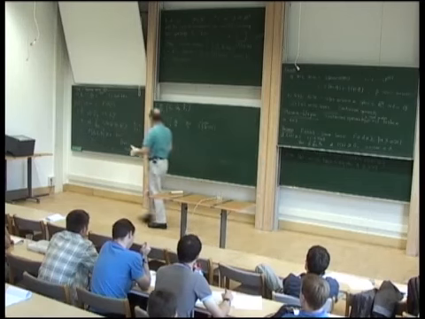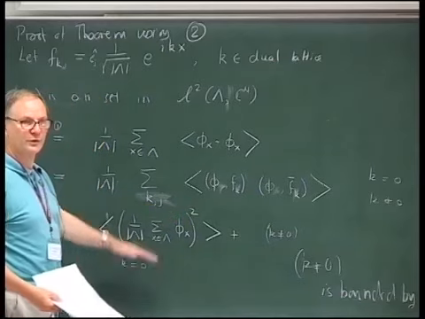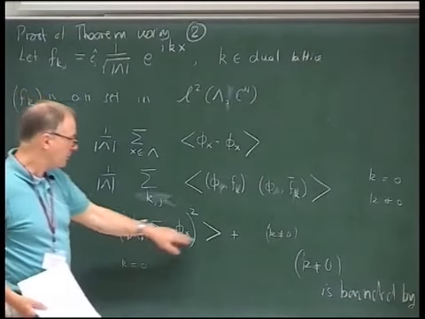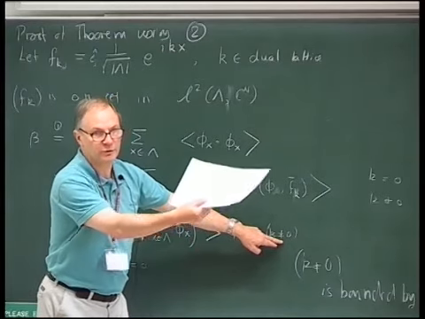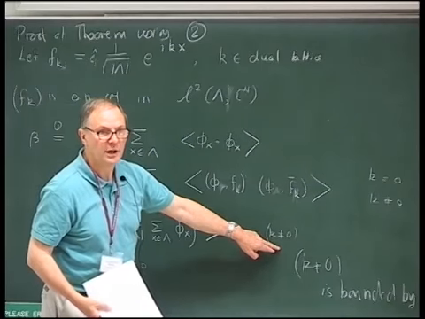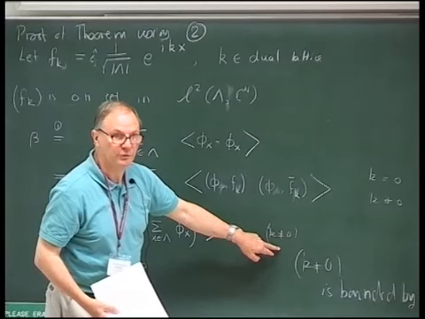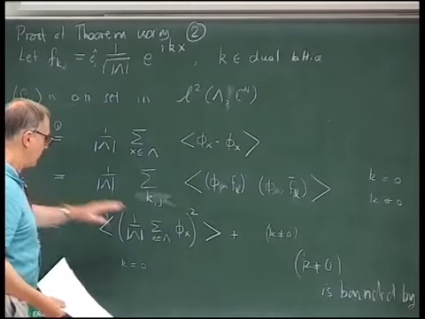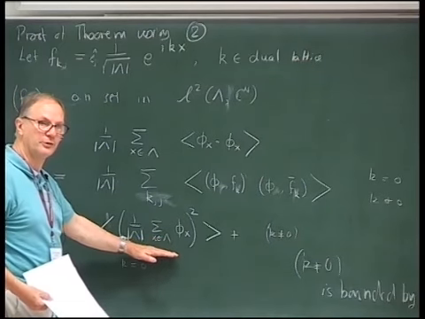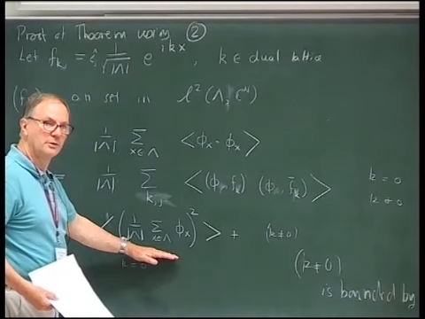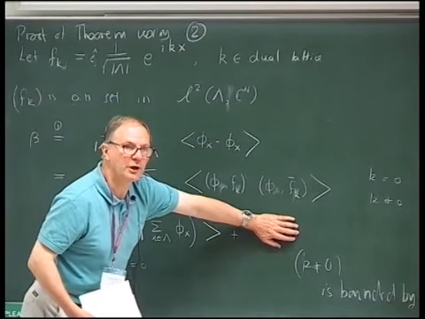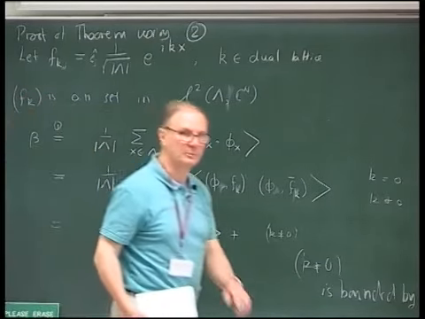argument, because as you've noticed, I've just been doing resolution of identity and nothing else so far. And I've shown you that beta is equal to something that I want to estimate plus something else, and I'm going to use step 2, which we haven't yet got, to argue that this something else, the k not 0 part, is small. And if it's small uniformly in beta, then by just taking beta large, I force this variance not to be 0. Take that large, keep that bounded as you take that large. This must be large. That's the argument.